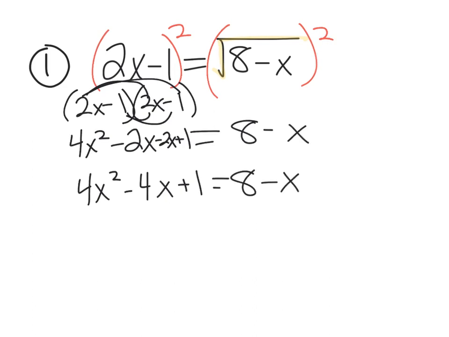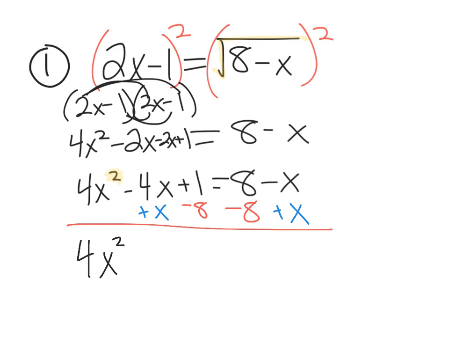All right, so now you might be looking at this and saying to yourself, okay, how are we going to solve for x? There's a bunch of x's. Whenever you have a square term, odds are, especially in Algebra 2, you're going to try and move everything to one side and factor it. So if I move this 8 to the other side, and I move this x to the other side, we get 4x squared minus 3x minus 7. Now we have a quadratic set equal to 0.